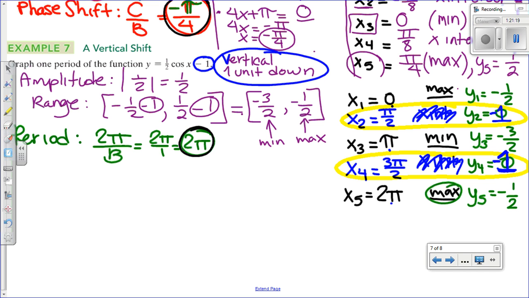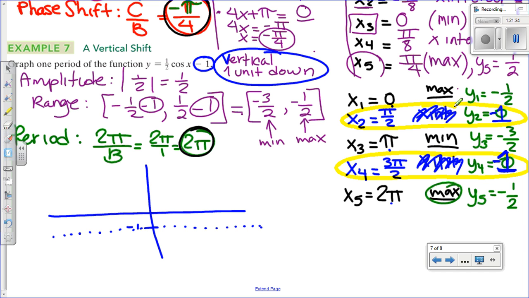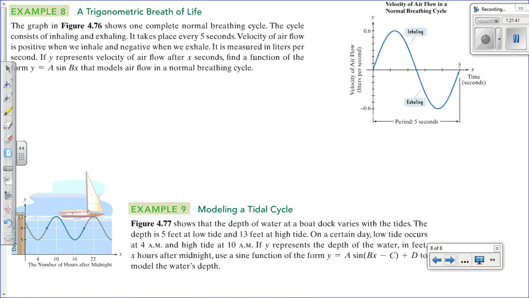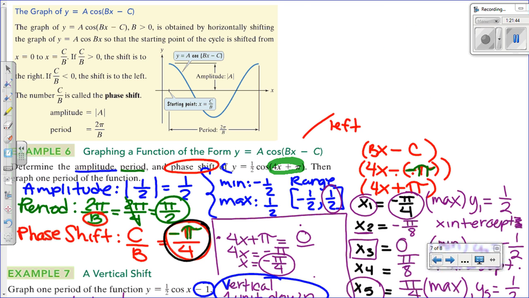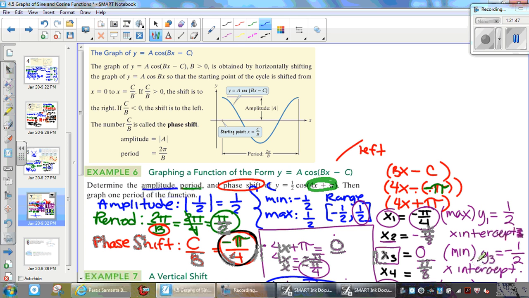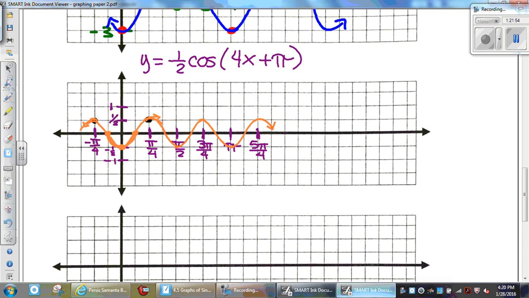But what we're going to have in here is something that some books refer to as an imaginary line, meaning that right here at -1, we're going to have not really an asymptote, but we're going to use it more as a reference, like a reference line. So let's go ahead and graph it before we get to these two word problems. Okay, so we're going to graph it here.